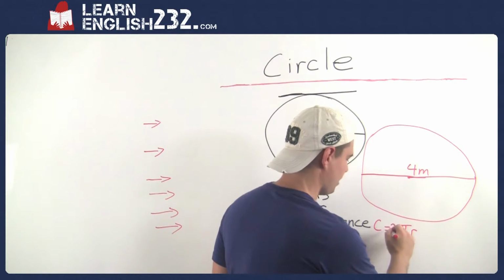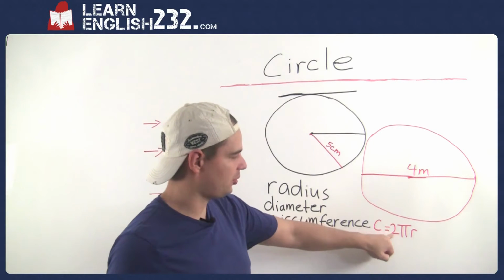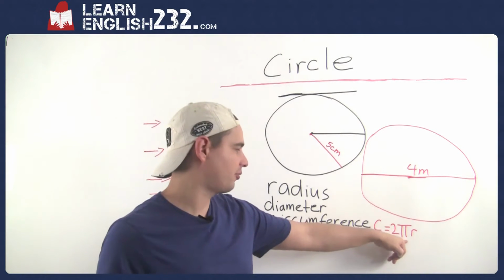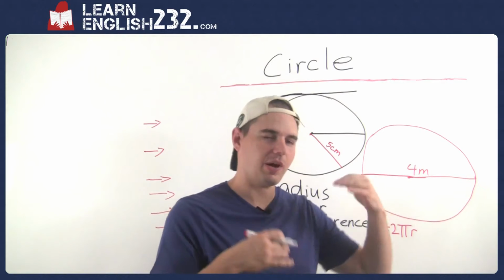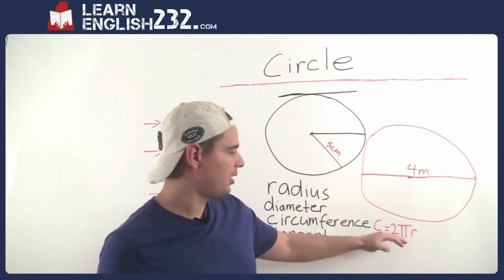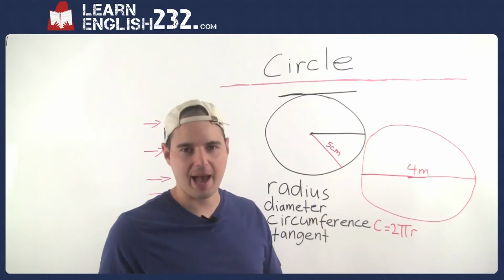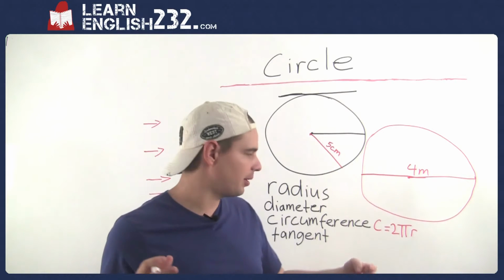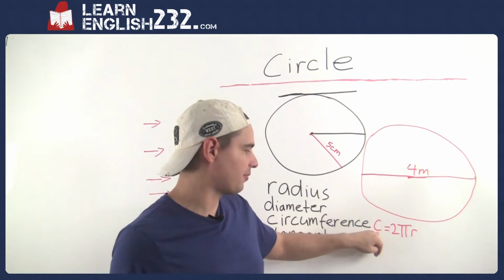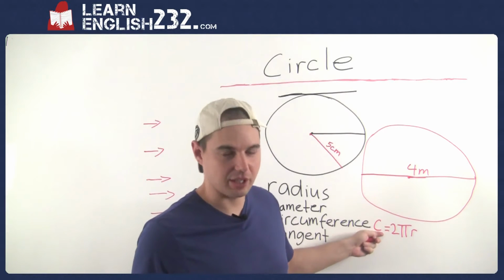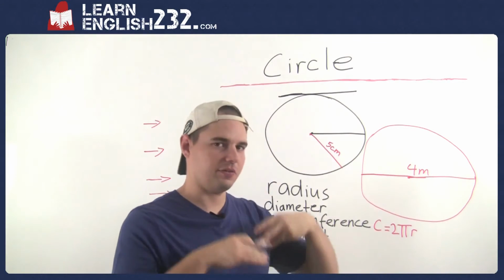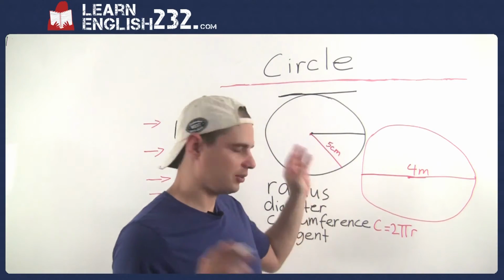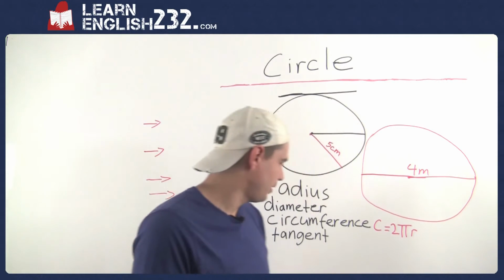So the circumference equals 2 times the radius times pi, which is 3.14 and a whole bunch of numbers. You probably heard this is called pi. When you were learning math, whatever language you were learning it in, we all learn the same stuff. It happens everywhere. But anyway, this is the circumference. If you understand this equation at all, then you're going to know what I'm talking about. If you forget, then it's just the distance around the circle. So that's what that means. Sometimes you need to know it.